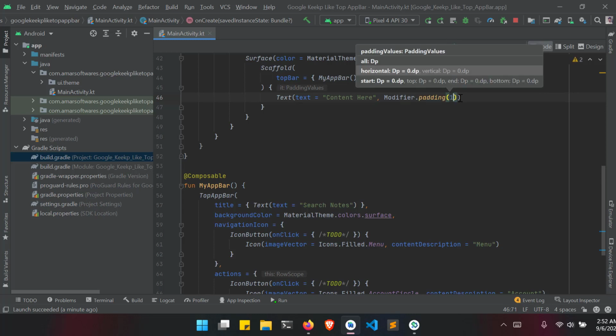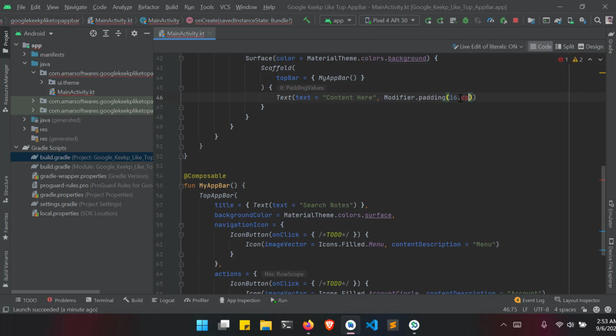We will add 16 dp. There are some things like dp also not available. We need to import a few things that are in red. So here, if you are on Windows, you can just press Control Space and it will provide the available suggestions, and you can just press enter and it will automatically import it. So we added padding there.